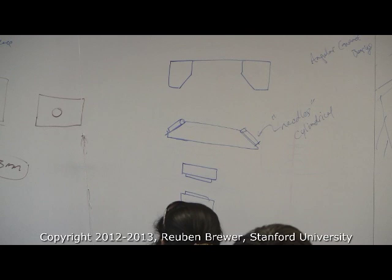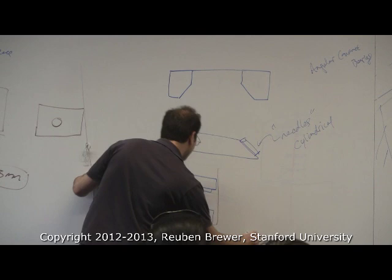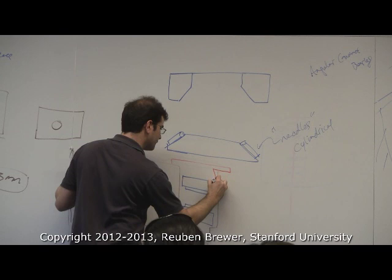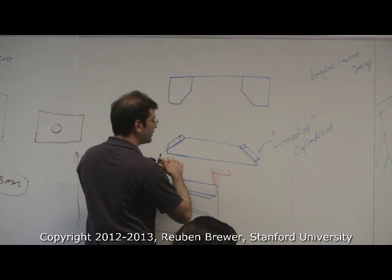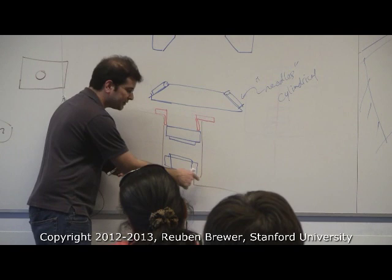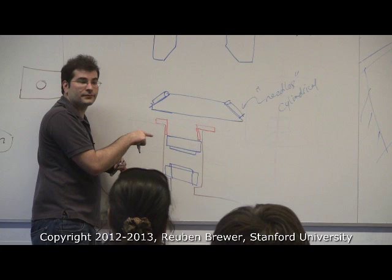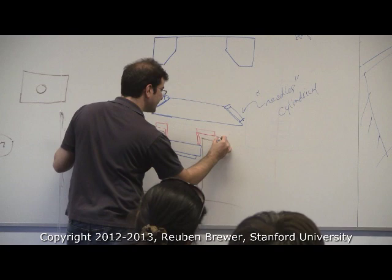Say I have a plate like this. And then I have another piece. So let me take you through how this works. This is a plate that we want to put a bearing in, okay? We need two, so it's preloaded and constrained. Let's draw this. This is the inner race. I'm not touching the inner race with the plate, okay? And then this little thing here, this is like a flanged insert, and it only touches what? The outer race. When I bolt this down, and actually let me give myself a little clearance. Okay, so there's a gap here. There has to be a gap.